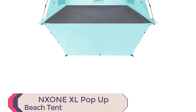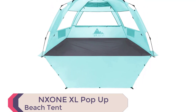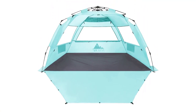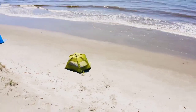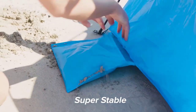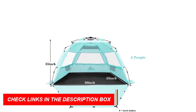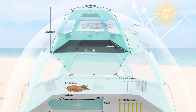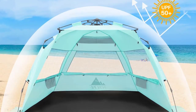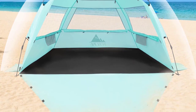Number 1: Nzone XL Pop-Up Beach Tent. Discover the Nzone XL Pop-Up Beach Tent for your sun-filled adventures. With an X-Large design — 99W x 55L x 55H inches — it comfortably fits two adults and two children at an affordable price. Setting up is a breeze with the innovative pop-up design; press or pull the handles for quick assembly. Enjoy advanced sun protection with UPF 50 plus silver coating and excellent ventilation with three foldable mesh windows.